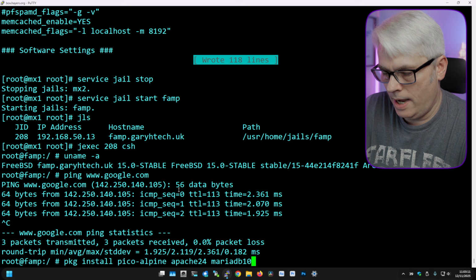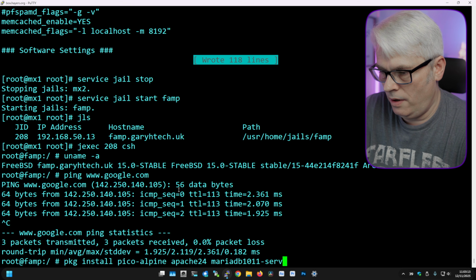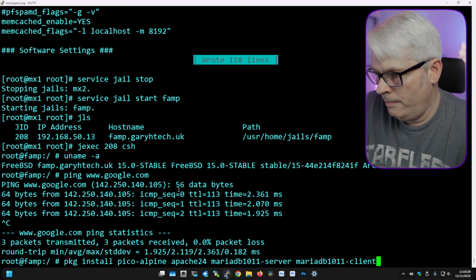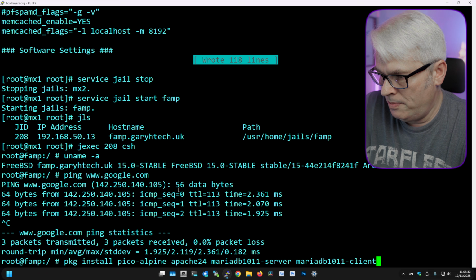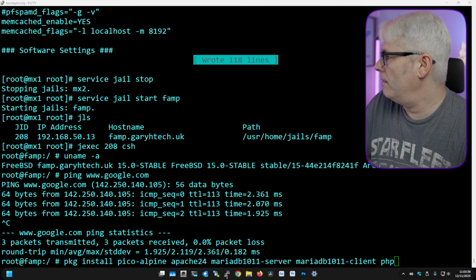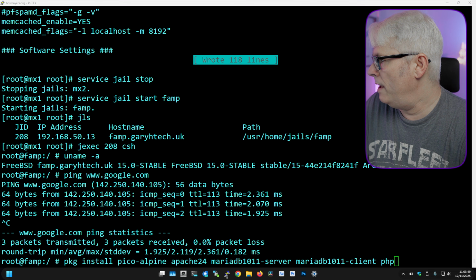So we'll go MariaDB 10.11 server, MariaDB 10.11 client. So that's Apache, MySQL, and we want PHP. So, what's the default these days? Is it 8.4, isn't it? It might be 8.3 actually.